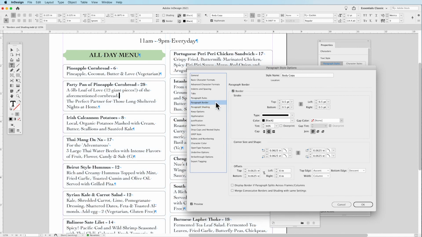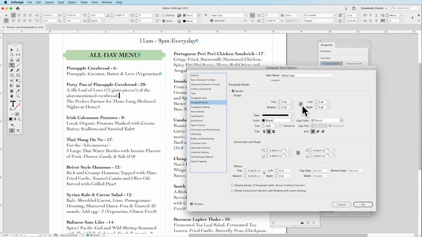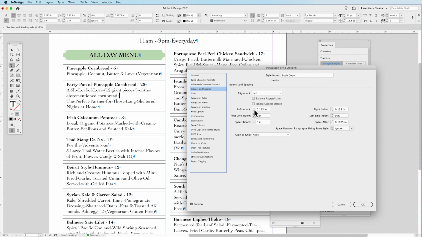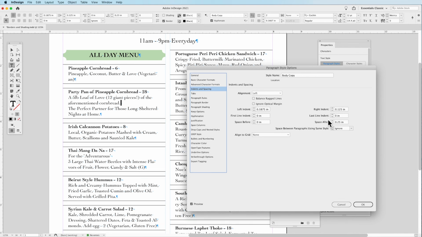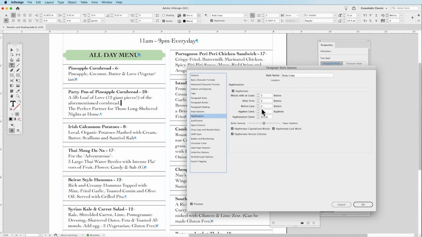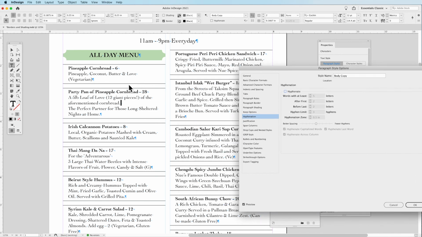I could have one or the other, but I could also go in here and I could also do just the right and the left sides to create lines, or I could do just the top and the bottom to create lines like that, and then control my indents and spacing here if I would like to bump my copy in from the sides like this so that I could have more content in here. I'm going to turn off my hyphenation. And you can see that I can create a very interesting style in which these lines could come together.